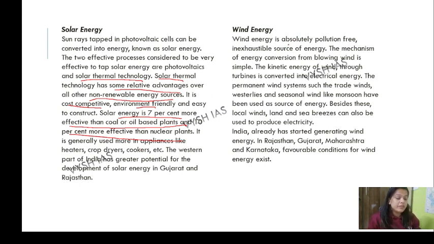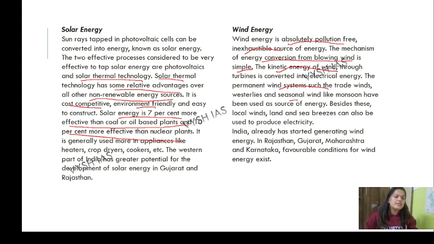Wind energy is absolutely pollution free. It is an inexhaustible source of energy. The mechanism for energy conversion from blowing wind is simple. What is the mechanism? The kinetic energy, the energy by virtue of being in motion, of wind through turbines is converted into electric energy. I am explaining this kinetic energy so that you can link these things. You need not rote learn the things; understand and then learn them.